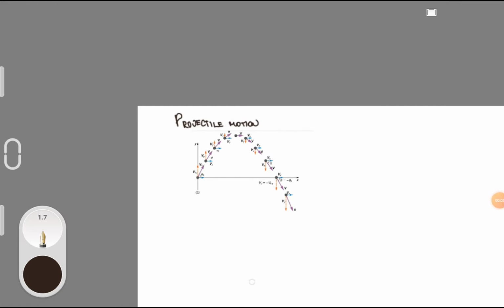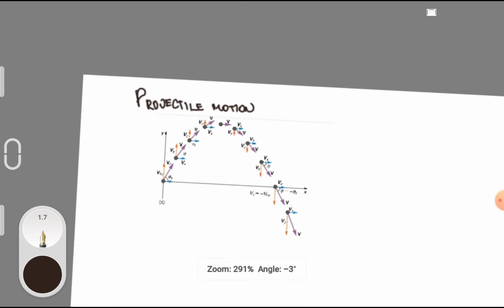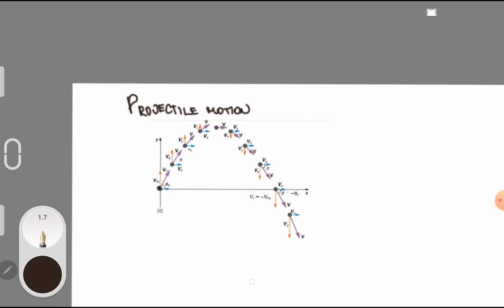So, this will be a review on your projectile motion. Take note that projectile motion is the motion of an object thrown or projected into the air, subjected to only the acceleration of gravity. So, when you throw the ball, let's say this is the particle, if you throw that into the air, we have a path that will be formed, and this path of motion is called the trajectory of your projectile.